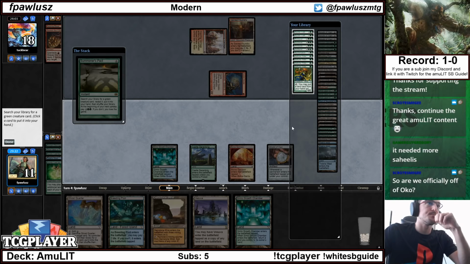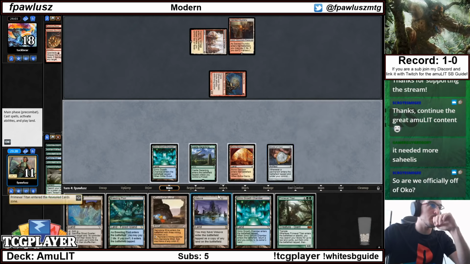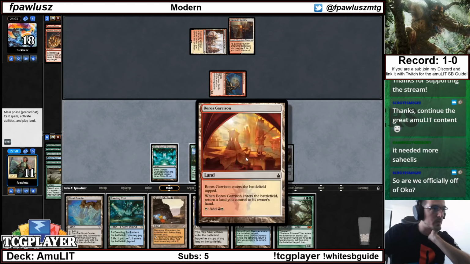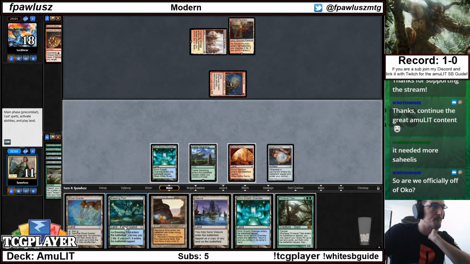Okay. Here's my Primeval Titan. So I'm gonna go up to 13. My opponent can end of turn Bolt me. I would go down to 8. I should still be fine though, right? So I can play Breeding Pool here. That's 1, 2, 3, 4, leave red floating. Yeah, this should be good.